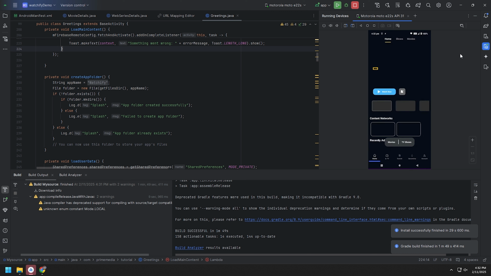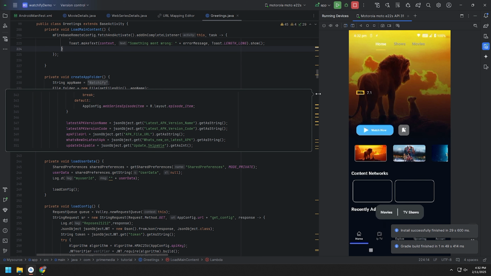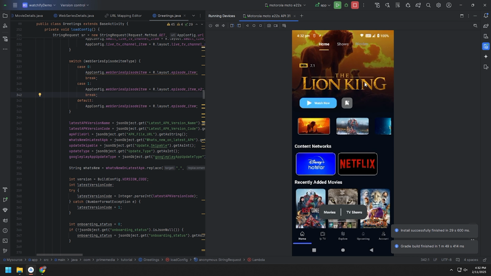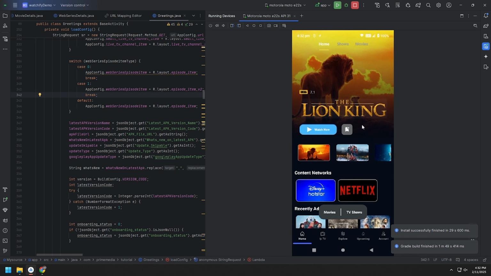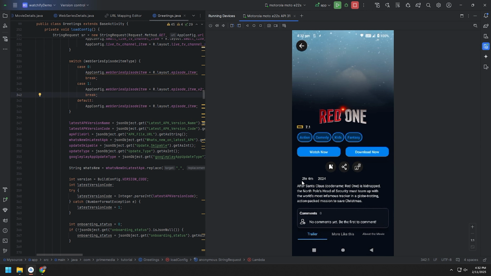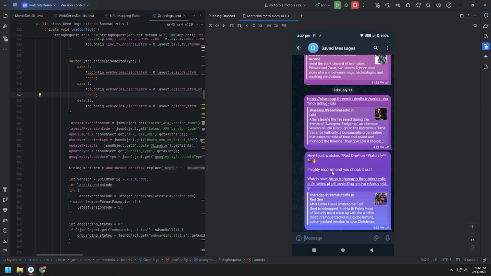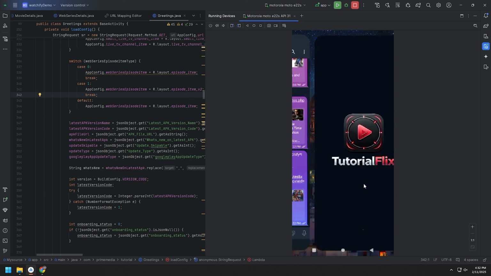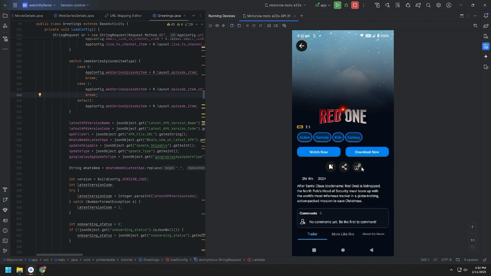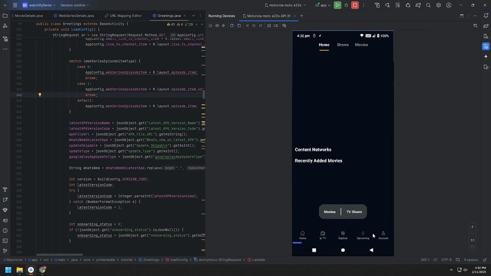Now, let's see what Android has in store for us. After opening our new UI app, we navigate to a movie and press the Share icon. This brings up different sharing options. I choose Telegram and send the link to saved messages to avoid notifying my friends. Now, I click the link and yes, it works. It opens the app without any errors. If it doesn't open the app, then something is wrong in the setup.